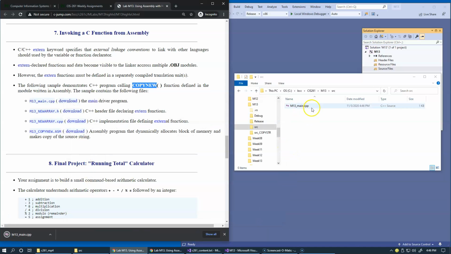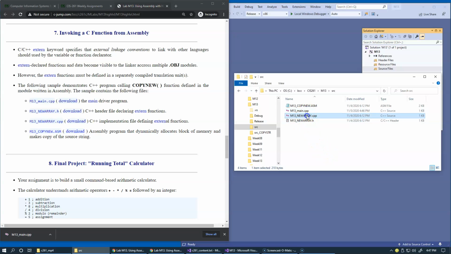You see that as soon as I begin to save these links, the files appear in this area. So all of the files are now being downloaded, and notice that we have two C++ files, one assembly file and one C++ header file.